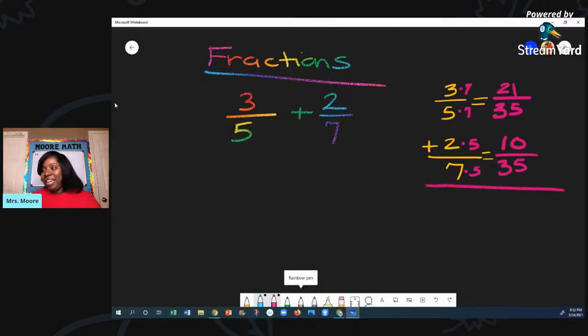Are we done? No, because I haven't added anything. Okay? That's the other thing with fractions. You go through all this work and you're like, okay, I've had enough. I did all the work. I'm done. And there's always more. I don't know why. But yes, we found a common denominator, but we have not added anything. So let's add it together. 21 plus 10 is 31. And our answer is 31/35. Okay? Easy, simple.